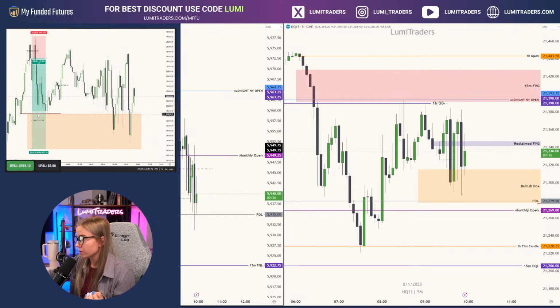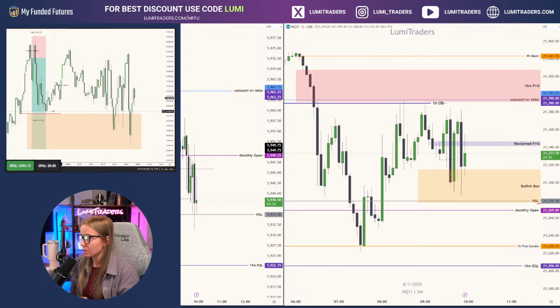So that's why I took the partial right here. And in my opinion, as you can see, we supported this level, respected this level, like 1, 2, 3, 4, 5, 6, 7, 8, 9, 10 times. So basically we swept this 10 times, right? So it makes sense for me to consider this level as first support level, and end of this box is going to be previous day low level. As long as we stay in this box, 5-minute smart money reversal, for example, run 4-hour open from 6 a.m. Otherwise, absolutely zero reason.